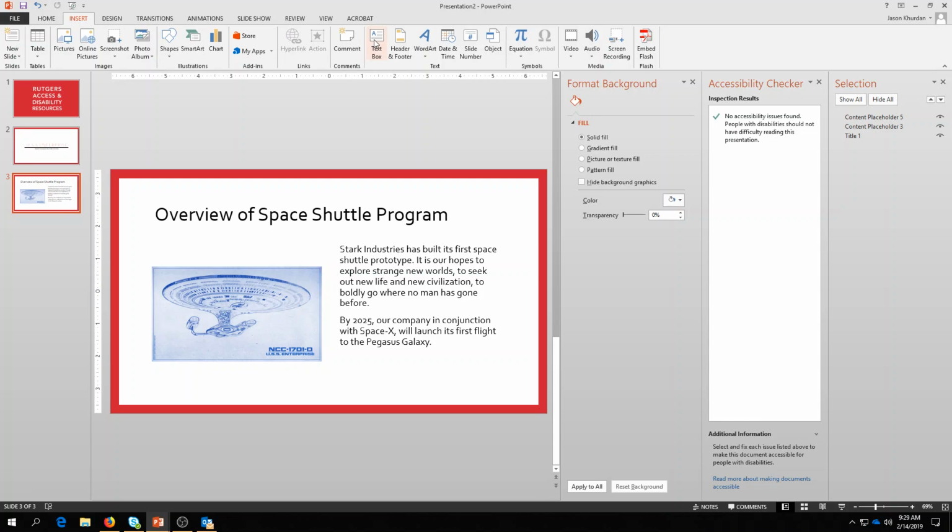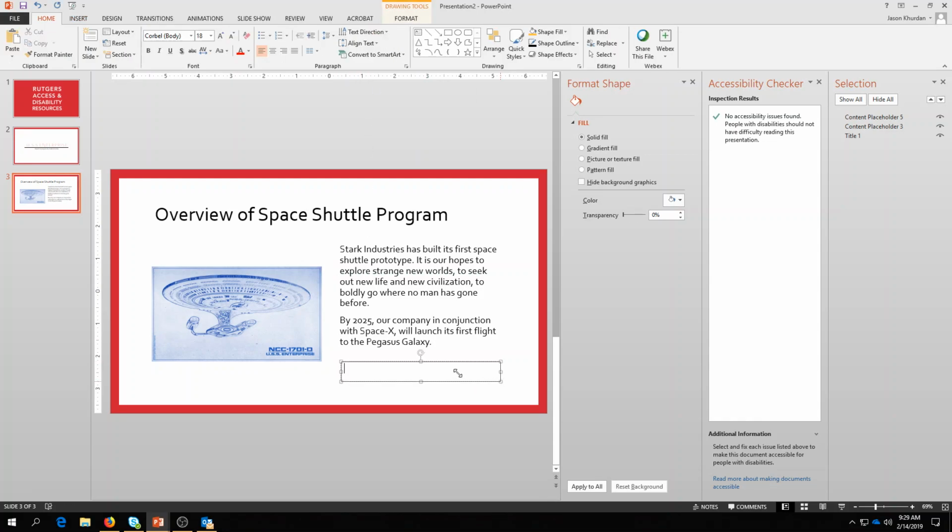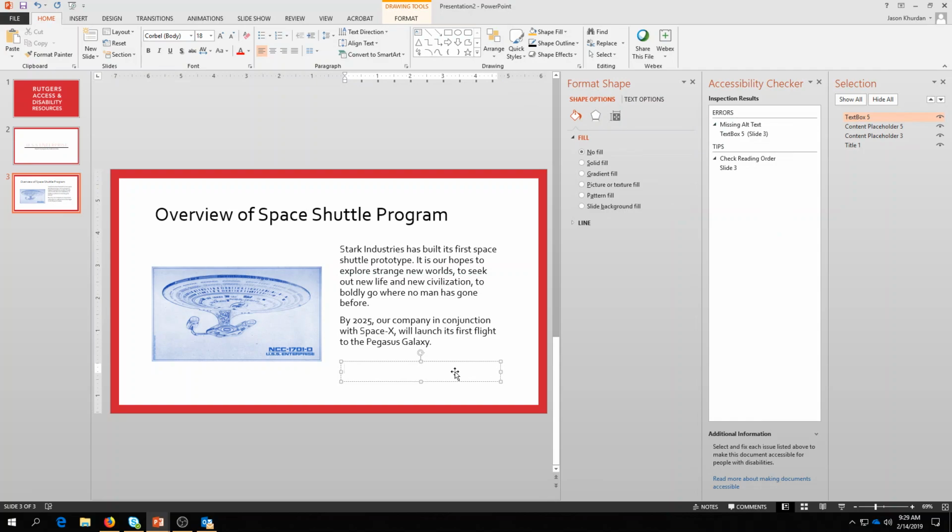Now, the argument against inserting a text box is that when I insert a text box, shareholders report, that information does not show up on the outline view.